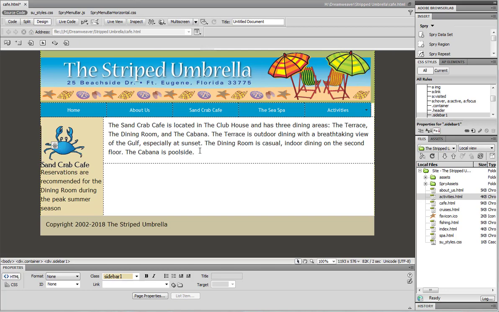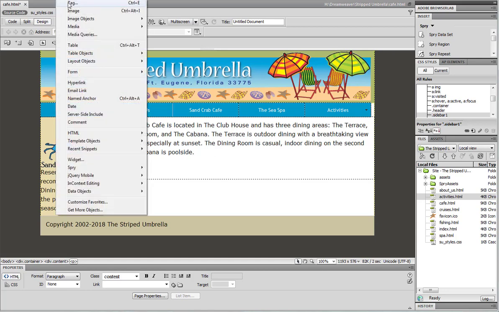The other thing we're going to do is go after the word poolside in the last paragraph in our main content, and hit Enter. And you're going to insert an image called Cafe Photo, and your alt text is going to be Sand Crab Cafe Photo.